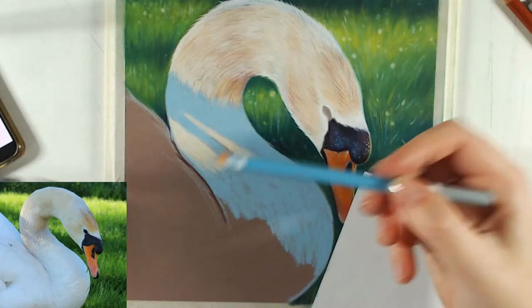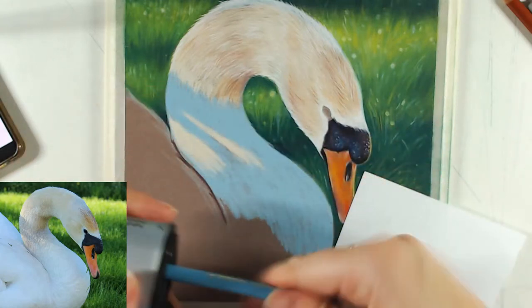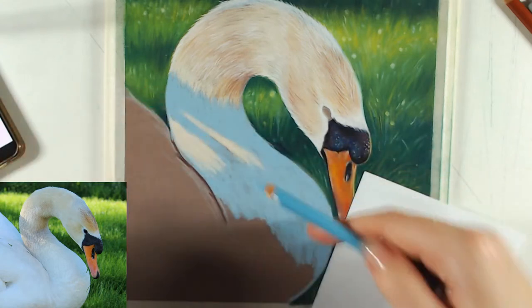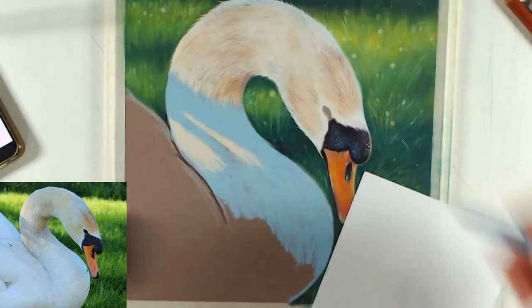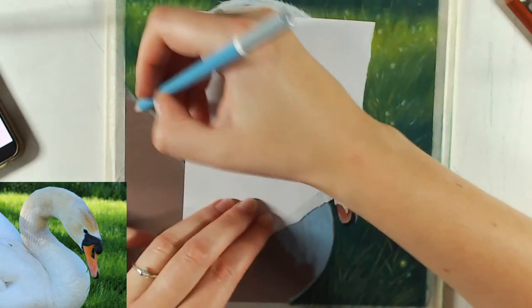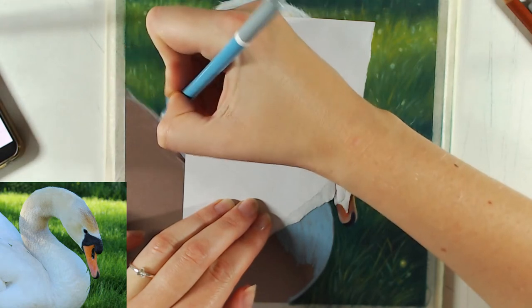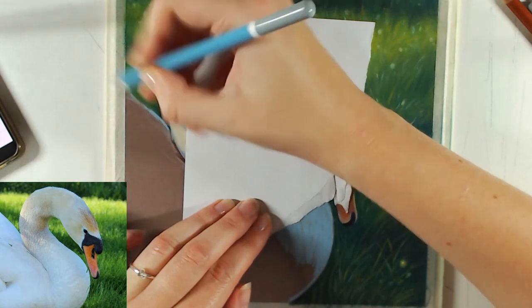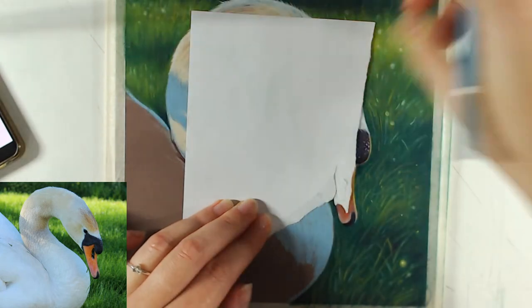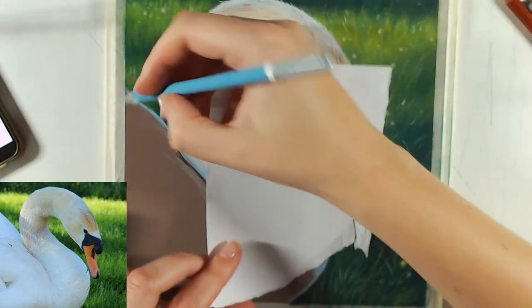So let's sharpen that. The pencils get very dull very quick, so that's a con of working with pencils. You have to sharpen a lot, especially if you have to fill up a large area. Okay, so let's do this back line right now, the wings. Get that in nice and sharp. Now I have sharpened my pencils, so let's do this right away. Very careful with moving my paper.